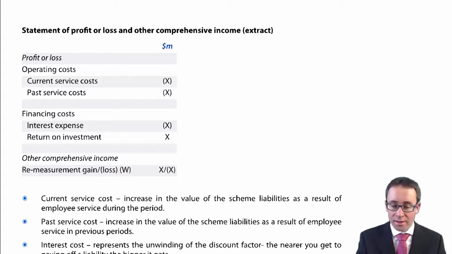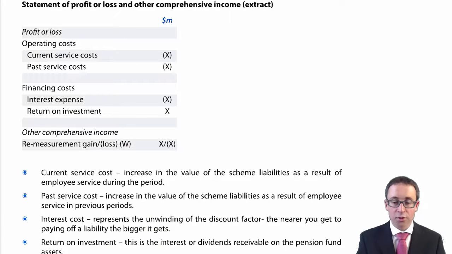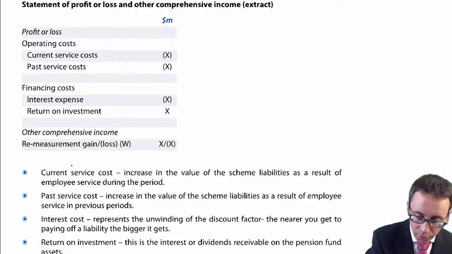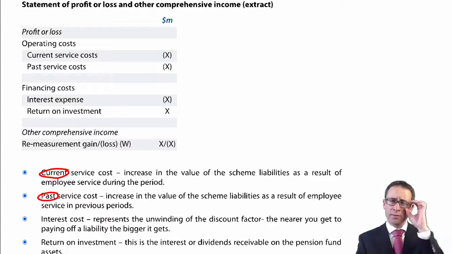You just got there. Is it there a little bit from the statement of profit or loss? So we can squeeze it all in there on the screen. So what goes through there through profit or loss? You've got two parts that you can record them in. You've got your operating costs and is it your financing costs? So operating costs are like your day-to-day expenses where you record your wages and salaries, aren't they? That's whereby you go through and record your current and past service cost.